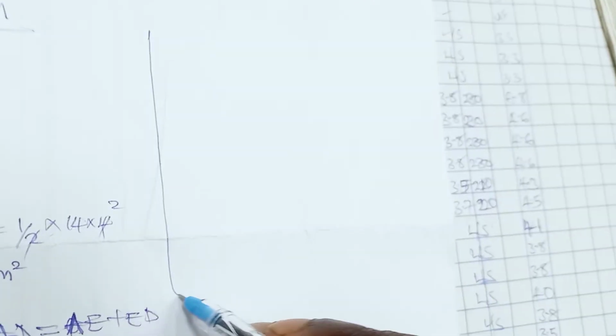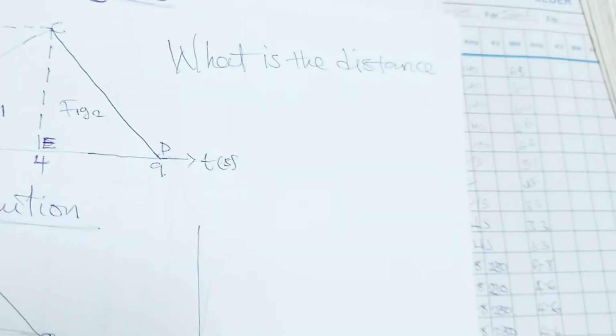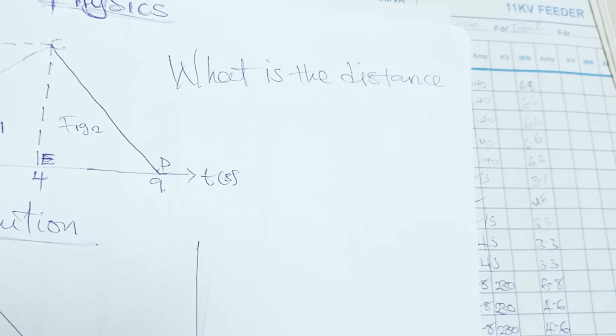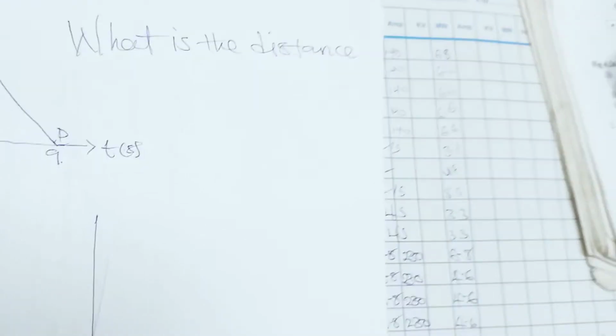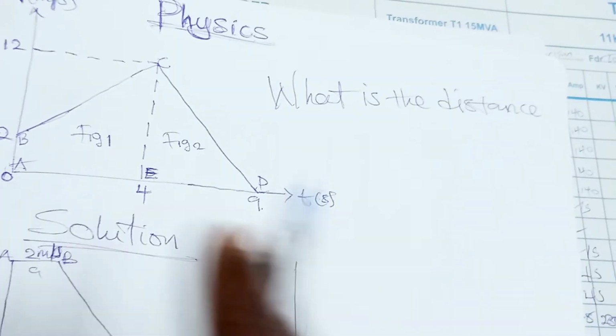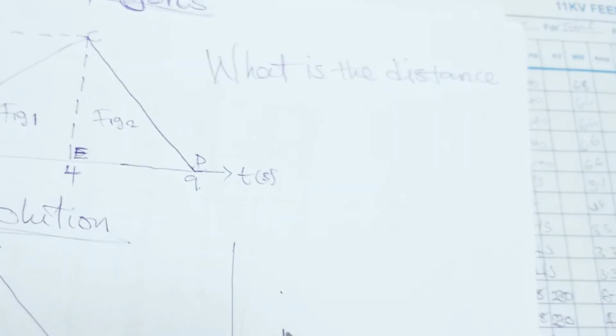Let me just rule this place like this. You can also make use of this method here. This place, if you look at this shape very well, I can decide to close this place from here to here. Let me write it out the way it is in this figure. Now, we are going to have it to be something of this nature.